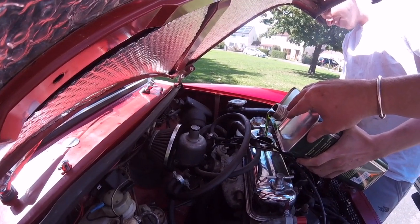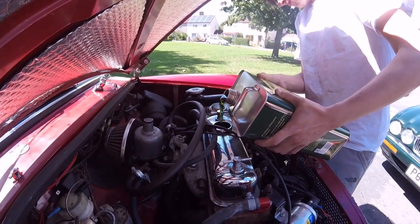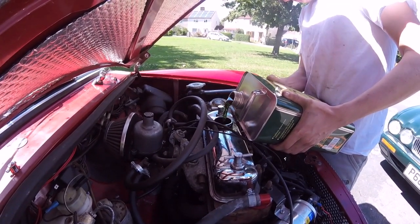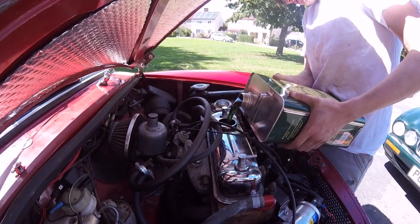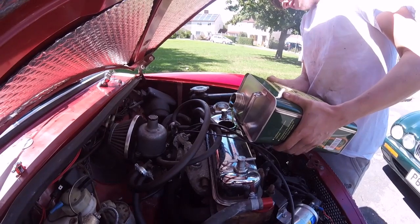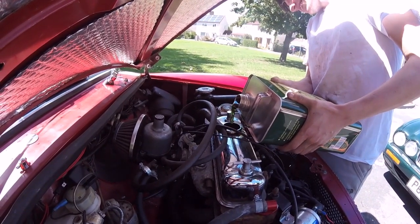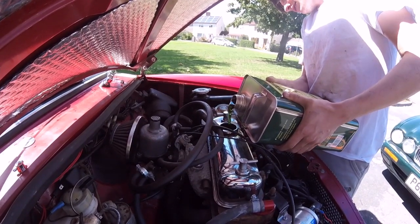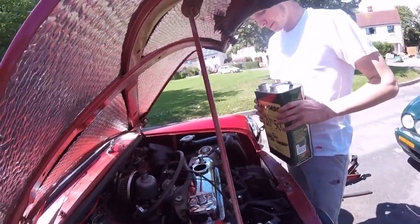Just keep going, keep going. Put a little bit over the block. Yeah, that's right, I'll wipe it all off in a minute. Should use a funnel really, but I don't know where it is. Steady, go steady. Oh, don't get any more oil over the engine. Right, let that run down for a minute, put the cap on. That's it.